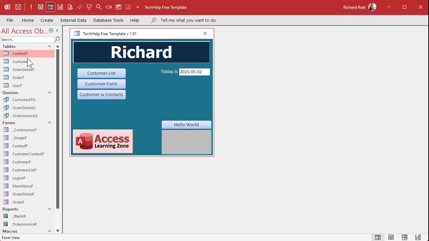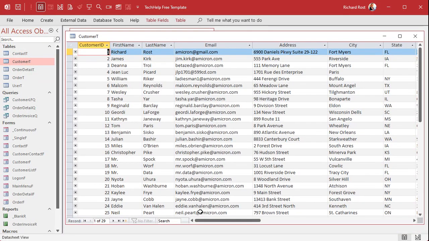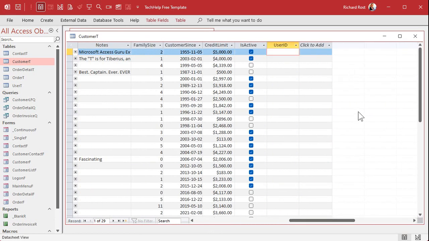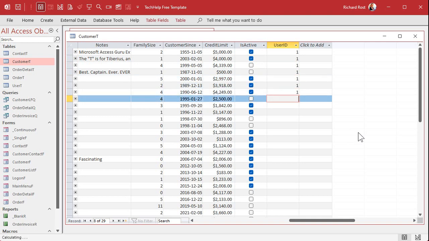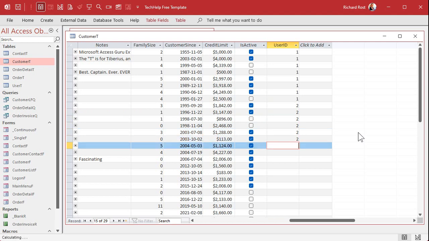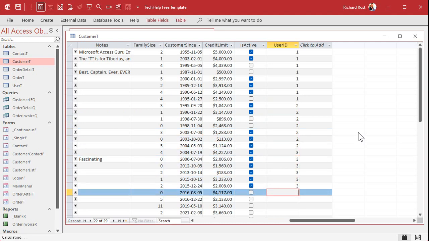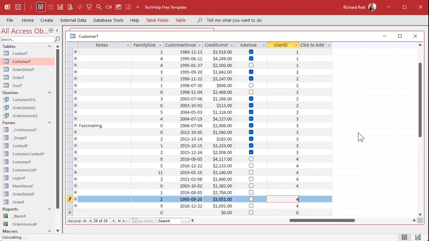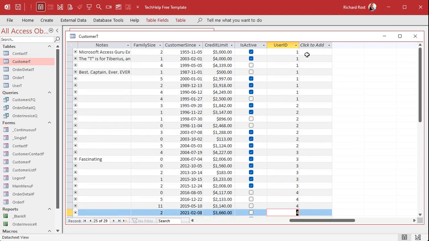All right, let's open up the customers and come in here, and we got, what, 29 customers. Let's just assign all these existing ones. You have to assign them to the users manually the first time. If you've got a bunch of people in here, you're just going to have to go through and do it by hand, unless you've got the sales rep's name in there, and you might be able to run an update query, whatever. I'm just going to assign the first 8 customers to me. And then we'll make these 2, and then 3, and then 4. You get the point, right? So I've got the first 8 customers.